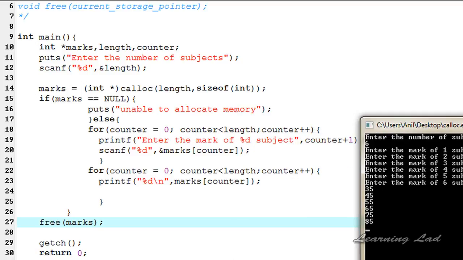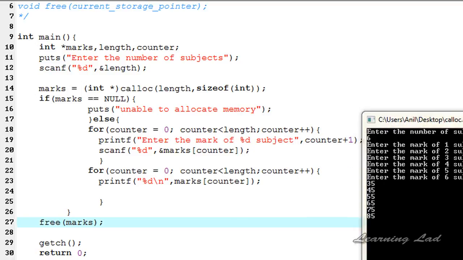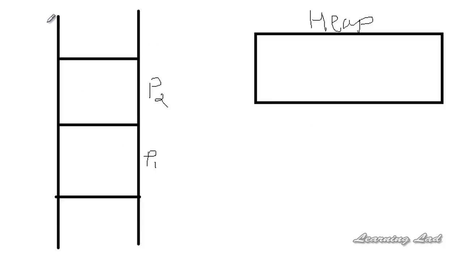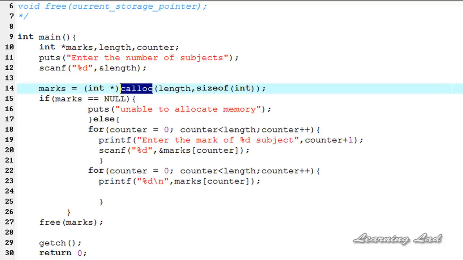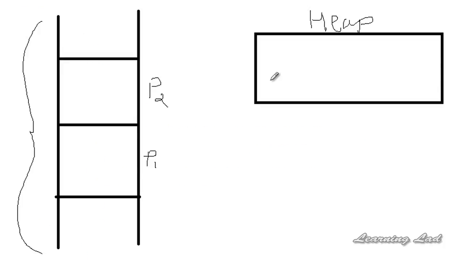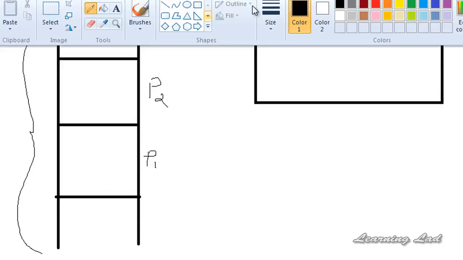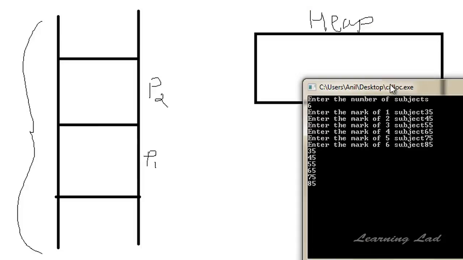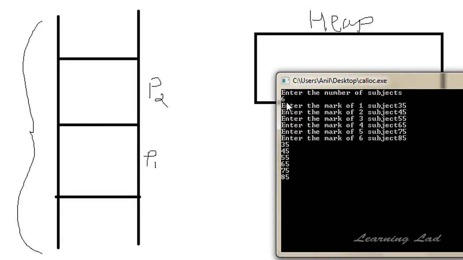So now let me see whether I can draw this. Let's assume that this is the stack allocated by the operating system for the programs to store their local data, and this is the heap. So when we use this calloc function, the memory will be allocated from the heap. So in the example, we entered the number of subjects as 6.